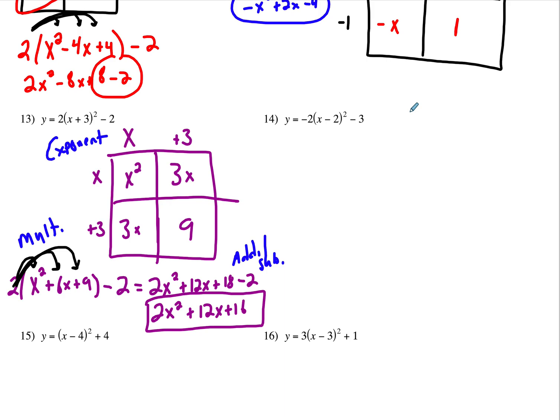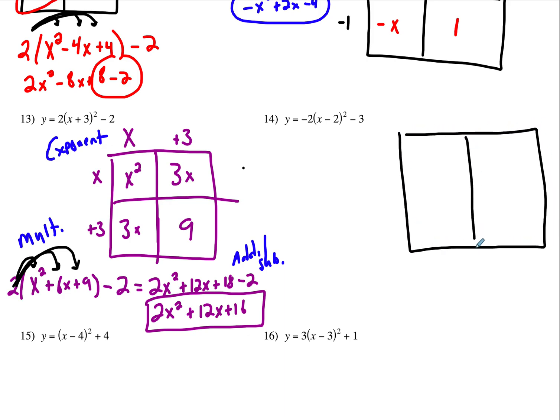So the next one, what am I going to do? First thing I'm going to do here is make a square. If you did this, and especially if you didn't get the same answers, that's okay. But now we've got to make sure we're on the same page here. Now we're going to set up x and x. The one thing I'm seeing a lot of is distributing. You never, ever, ever distribute this number in there. When you do that, what you're doing is essentially doing multiplication before you're doing exponents.